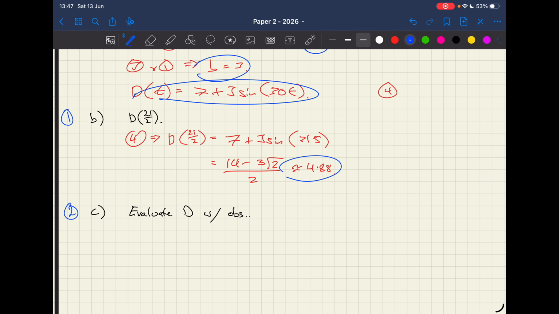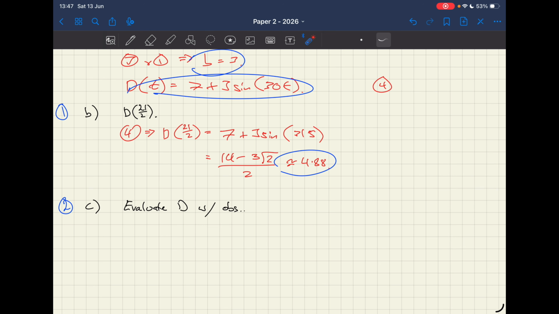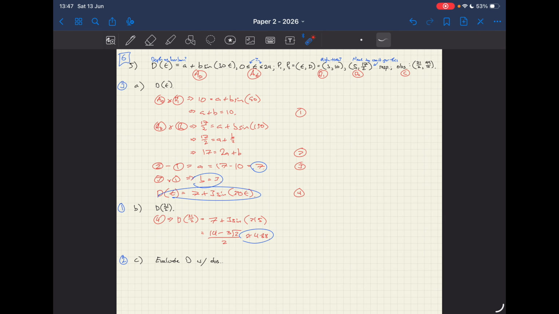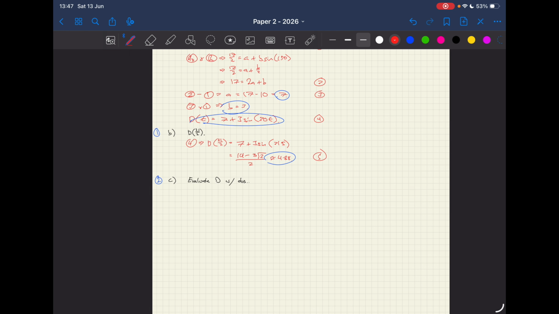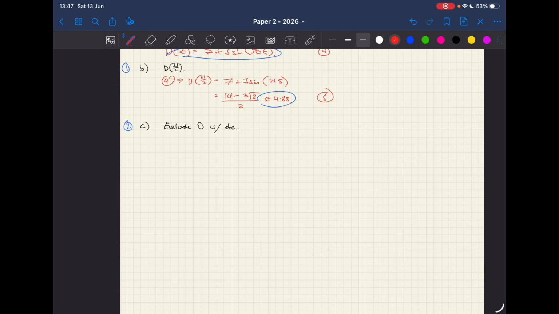Looks good to me. Now we want to evaluate our model with the observation we had. So we observed that at the time we just checked, 10:30, the actual observation was 49 on 10, so 4.9. The one we actually calculated from the model was 4.88. So using those facts together, we can think about fact number 5 and that observation, which was C.